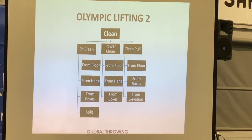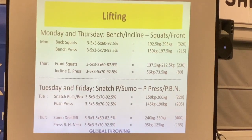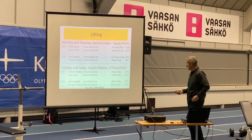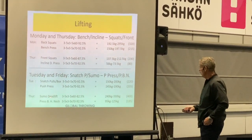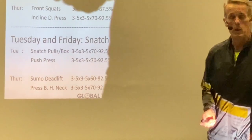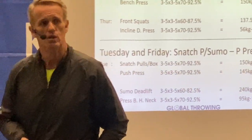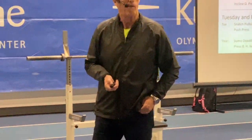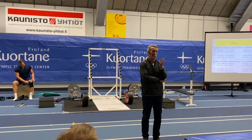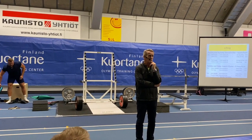And then if we take the last exercise, that's a sumo. He's estimating a 400 kilo sumo. Is that needed to throw 72 meters in the distance? Probably not. Is it bad to be able to do 3 kicks or 5? Probably not.